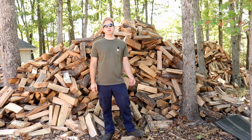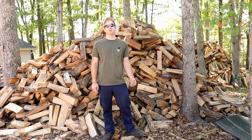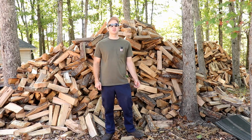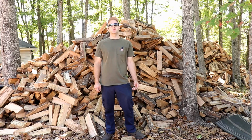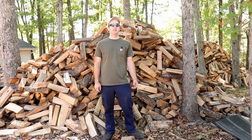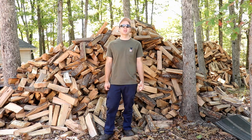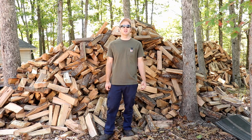If you've ever shopped around for firewood, I'm sure you've seen some ridiculous claims as to how much wood people are hauling on their truck. Most recently, I saw some guy had a load of wood on a truck with an 8-foot bed thrown on just about level to the top of the truck bed, and he was claiming he had 3/4 of a cord. In the real world, I think he had closer to about 4/10 of a cord on that truck, so about half of what he was claiming he was selling.